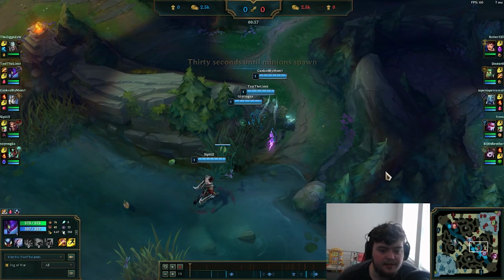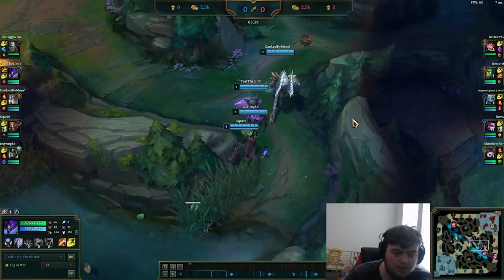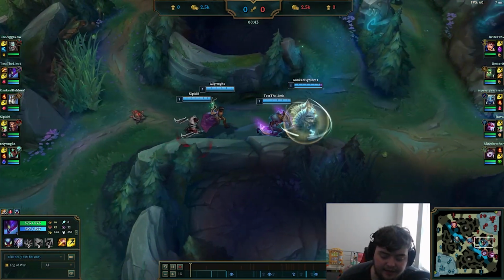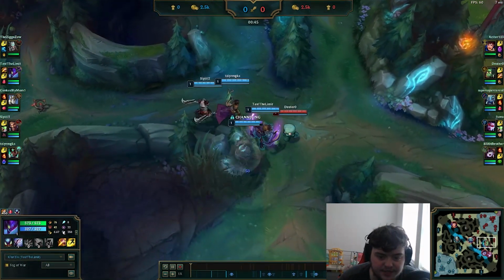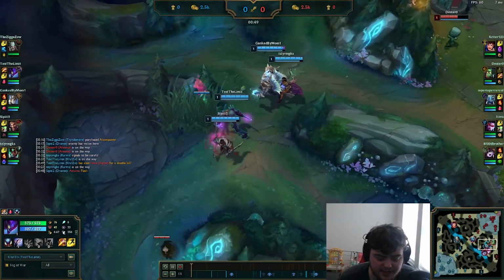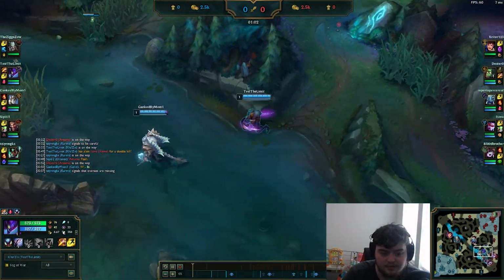Alright, and here's a game that I think is a pretty good example of a good Kha'Zix game. Our Karma wanted to invade level 1, so we actually do go for this invade. And I think we blow a Mumu's flash, but that's pretty much it. No big deal, we get that flash, and then we just go back into our jungle and do that.